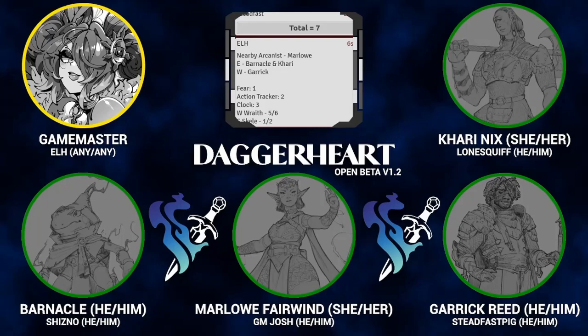And this time they're going to be at the east and the west. So we have four skeletons on the board. And I'm going to spend the two action tracker that I have. Actually, you just went, so I would have had 3. I'll spend 2. That skeleton is going to attack you, Garrick. Yep.